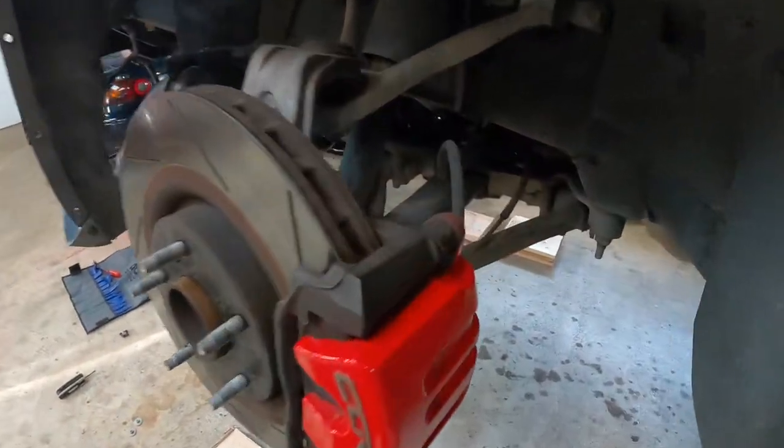While waiting for the headlights to heat up, I'm going to lower the car. On the top of the leaf spring in the front there's a bolt - if you loosen that counterclockwise as far as it'll go, it relieves pressure on the leaf spring and lowers the car. You have to do this on all four corners and you can get a minimum half inch to five eighths of an inch of drop. It's free and easy.